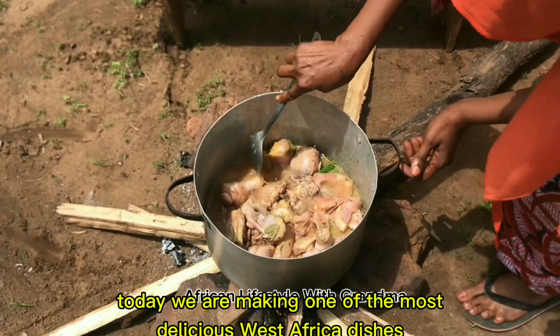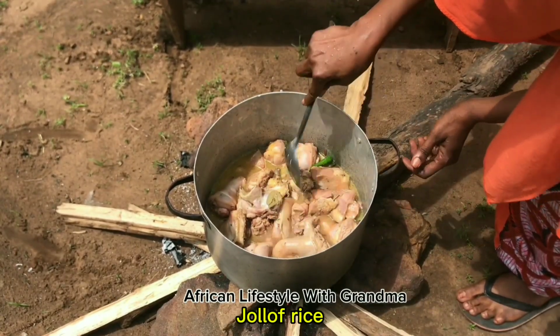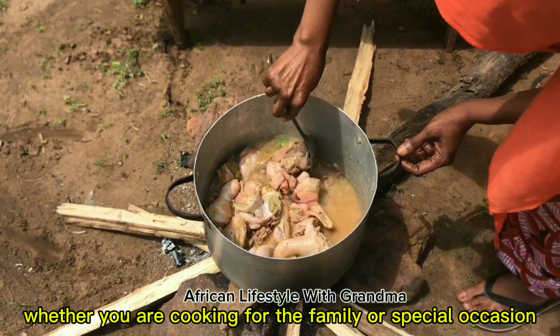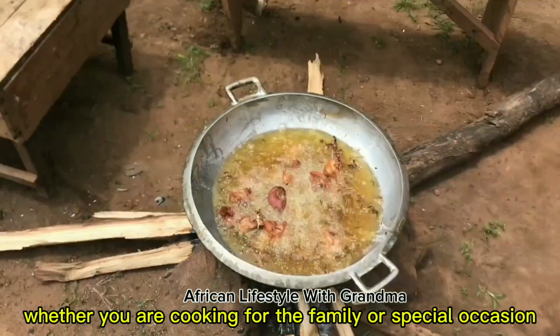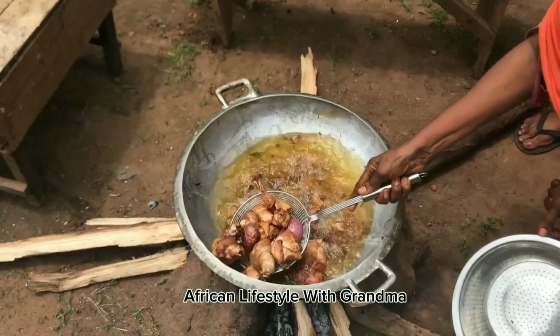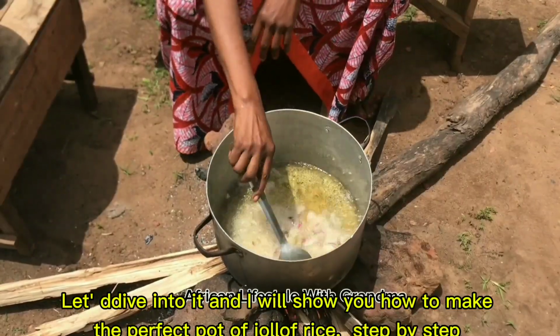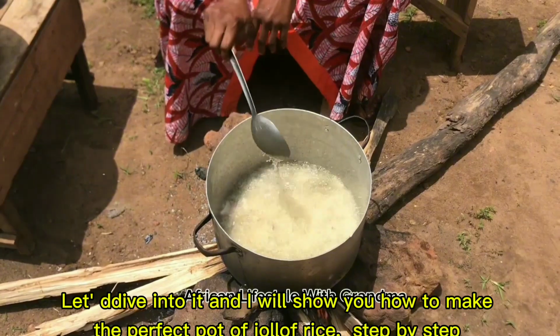Today we are making one of the most delicious West African dishes, jollof rice. Whether you are cooking for the family or a special occasion, this dish always brings bold flavor to the table. Let's dive into it and I will show you how to make the perfect pot of jollof rice step by step.